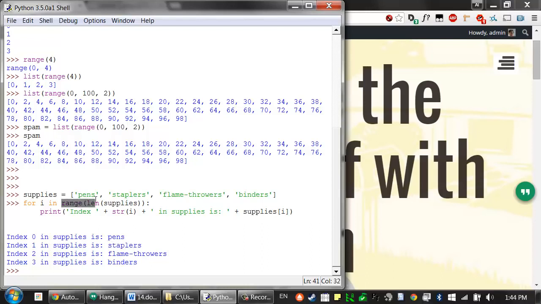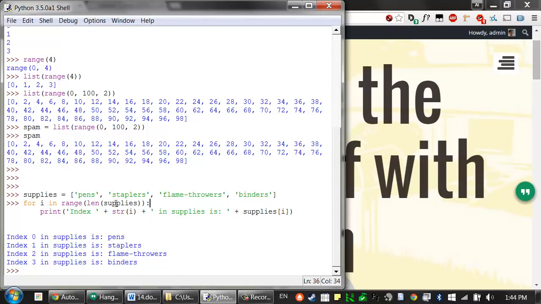So using this range, len, and then the list format inside of a for loop is kind of handy because then we can use this for loop variable i to refer to both the index, if we ever need the integer index while we go through the loop, and then we can also just have that list value with the index i to get the value inside the list. So if you ever need to run loop code over a list where you need both the value inside of it and also the integer index, you can just use this range, len, and then whatever list variable format.